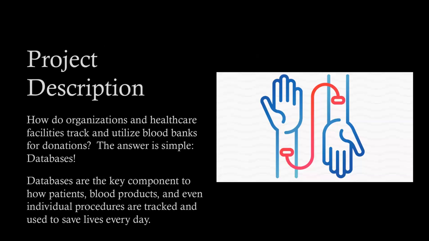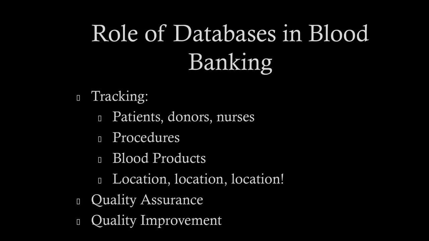our patients. Databases act as sort of lifeblood in the healthcare system, no pun intended there, because they can track every aspect of the blood donation process, be it the donors, the patients, even the employees, the procedures, and the types of blood products that are being donated, as well as where those blood products are being stored. It can track all those things, as well as allow healthcare workers to apply quality assurance and quality improvement concepts to better take care of their patients.